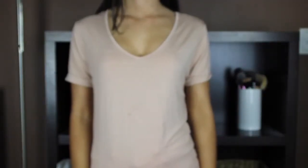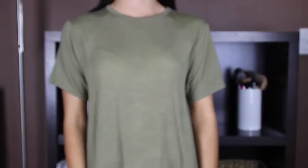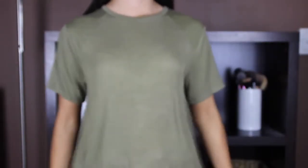So these are the last clothes I have. These are from Misguided and the first thing I got is this pinky nude brownie plain staple top. I also just got another plain top except this one is khaki with a different neckline. The other one was a bit more v-neck and this one is more, I don't know what to call this neck, but. And then I also got another little bodysuit.